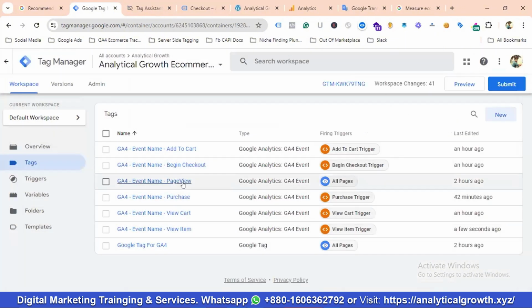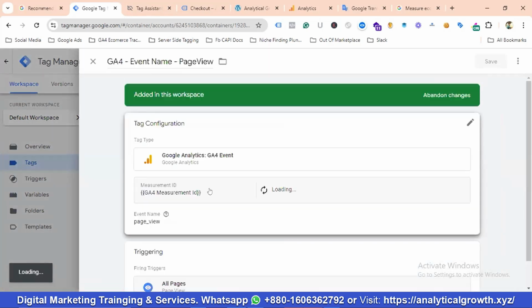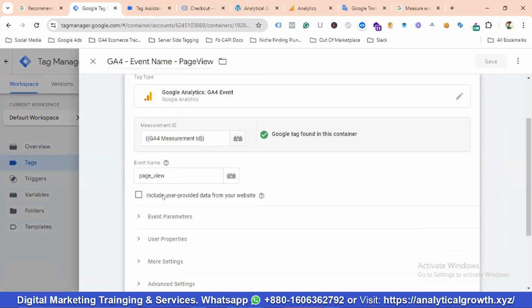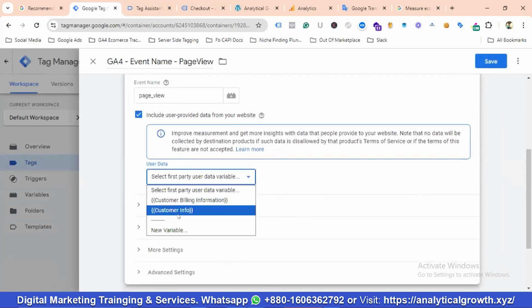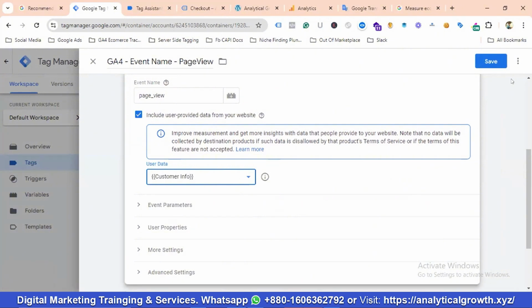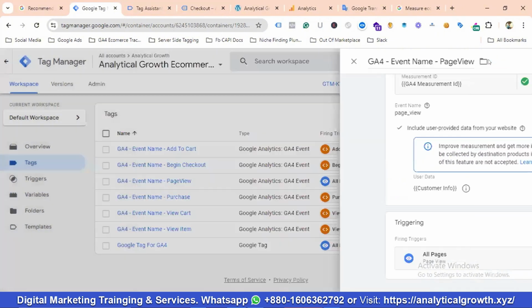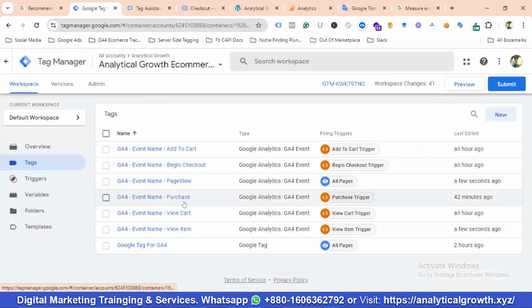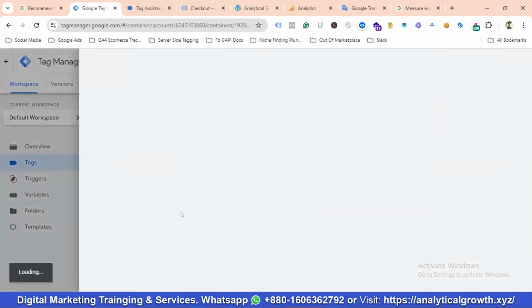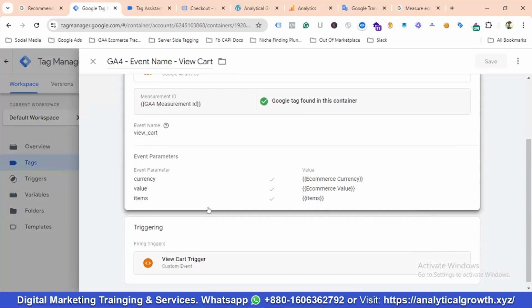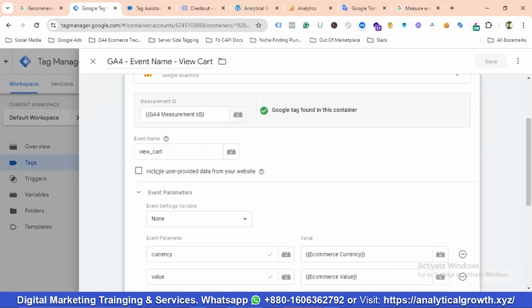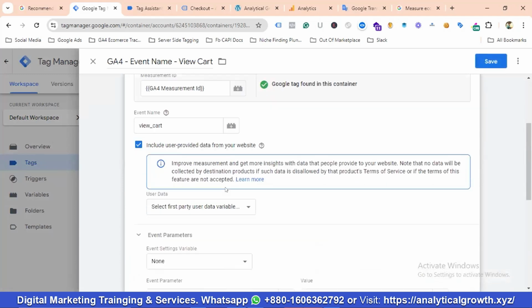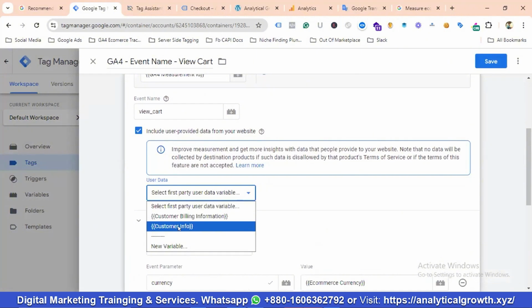Then for the page view event, I can use this one, customer info, because I have already created this one. I can click on save. Similarly for view cart, I can use it from here as well, include user provided data, and this one, customer info.